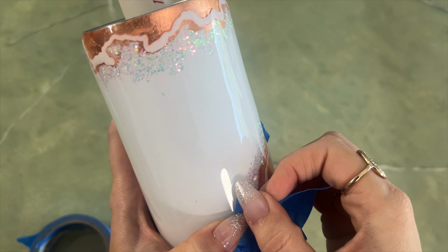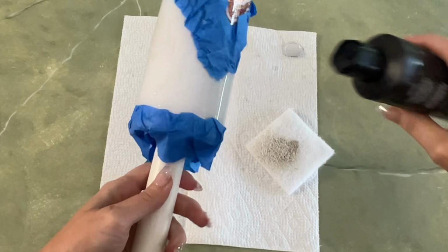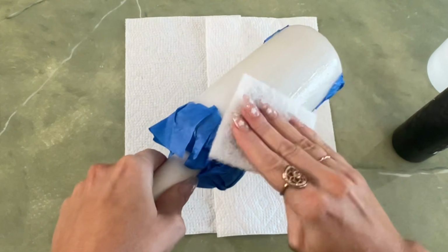Once you have your tape on, we're going to use mattify and a non-abrasive pad. That's really important. You don't want to scratch it too much. So get some water on there and a dollop of mattify, and you're just going to scrub, scrub, scrub in circular motions, up and down, side to side, all the different ways until you get a matte finish. This usually takes me 3 to 5 minutes, and then I'll rinse it and see where we're at if I need to do any more.